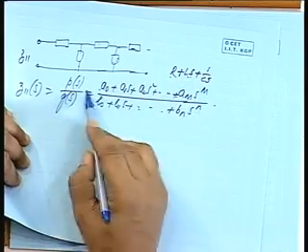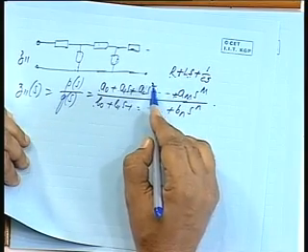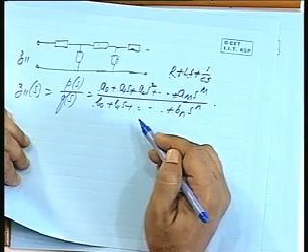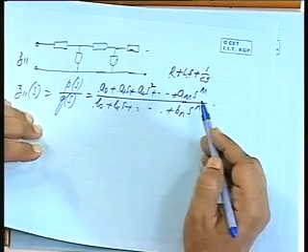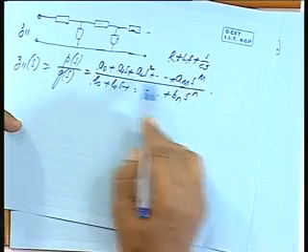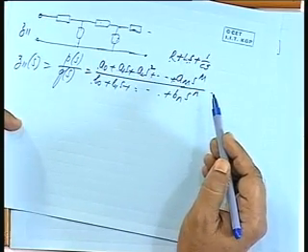Okay. Can you have, by any stretch of imagination, by combining Ls, 1 by Cs, R etc., a polynomial where you get a fractional power? So, it has to be a rational polynomial, s to the power 1, s to the power 2, you cannot have s to the power 2.5, alright. Similarly for this, okay. This is also another point, these polynomials must be in integral powers of s.